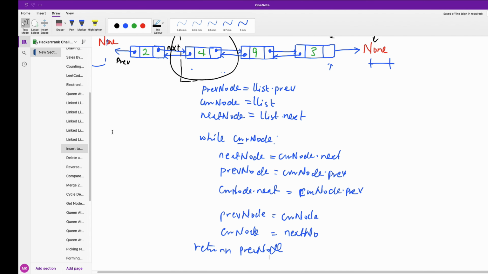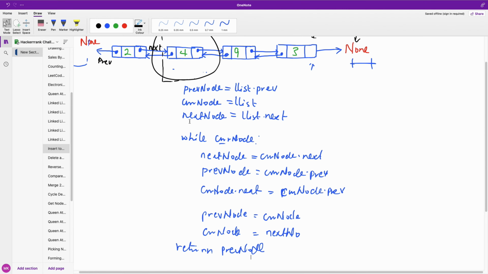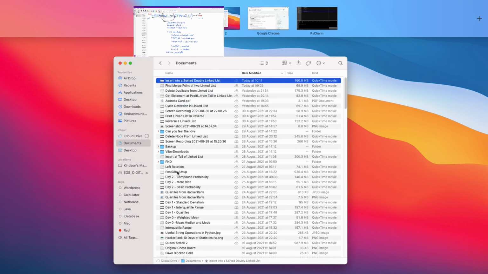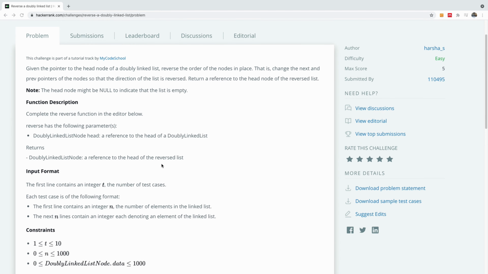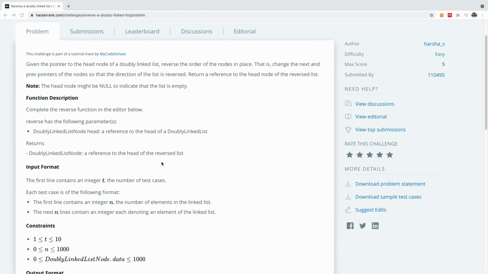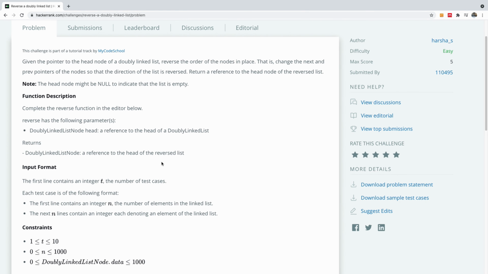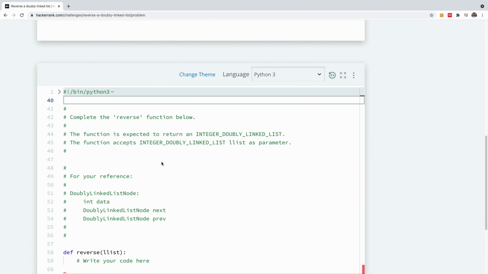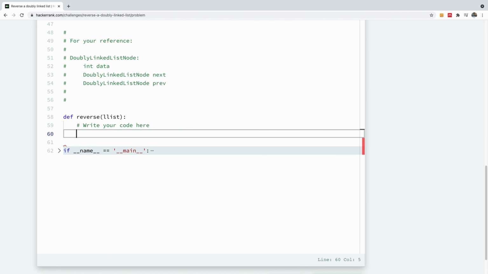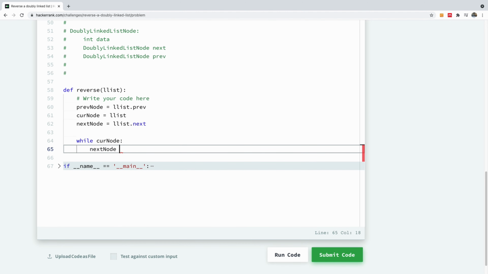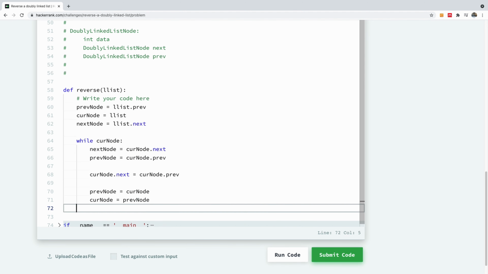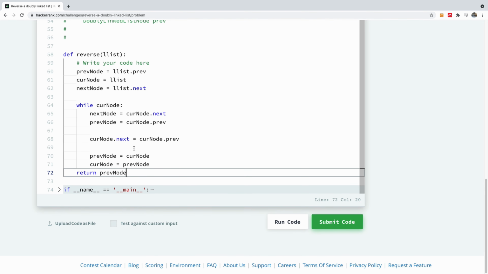So let me go to HackerRank. I'm going to speed up this video. I'm going to write exactly this code. I'm not changing anything. It's not pseudocode. It's Python code, and I'm going to write it exactly the way I've explained it right here. Right, so this is how it goes, and it is actually not more than this.